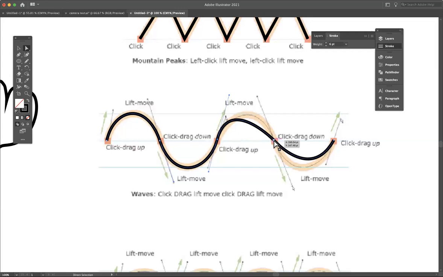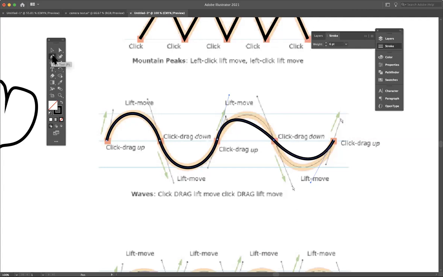And if I want to create these handles after the fact, there's a tool for that. You saw that in the little pen tool box there is a little arrow, and if you click and hold, you get the anchor point tool.